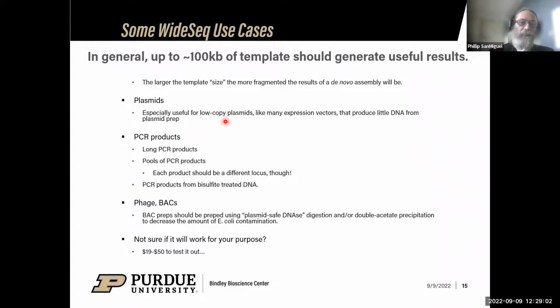Rule of thumb, if you have something that's 1 kb long and you have a nanogram of it, you actually have 1 billion copies of it. So there's lots of room at the bottom here, tons and tons of molecules to work with. Sanger sequencing just happens to be extremely hungry for that. So it's not uncommon for them to ask for microgram amounts of your plasmid if you're doing Sanger sequencing.